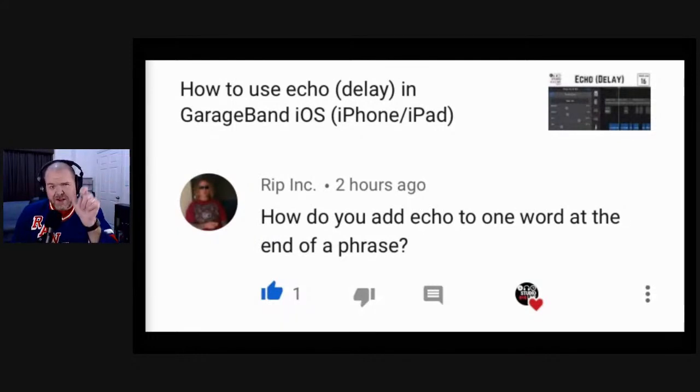And then just take that piece of audio that you want the delay on, copy it, paste it into the second track, and then add the echo or the delay just to that second track. I know it's a bit of a hack, a bit of a workaround, but the problem is GarageBand on iPhone and iPad doesn't have the ability to automate anything except for volume. So all you can do, if you want to have effects on a part of a track in GarageBand on your iPhone or iPad, is copy that bit, put it on a separate track, and add your effects, your delay, your whatever to that second track.